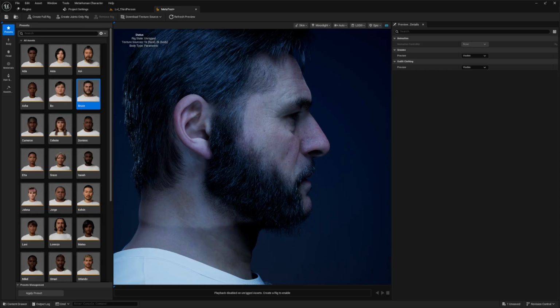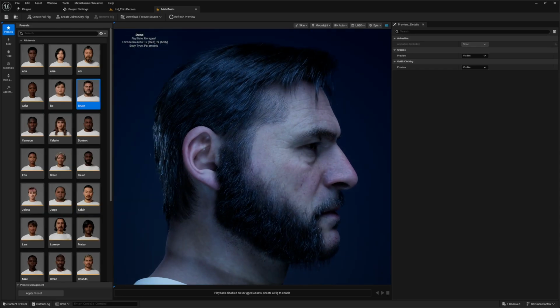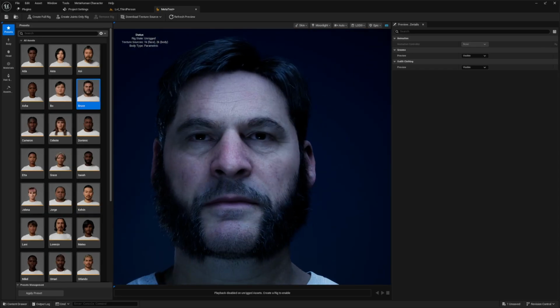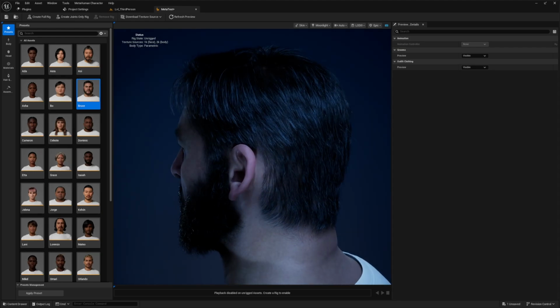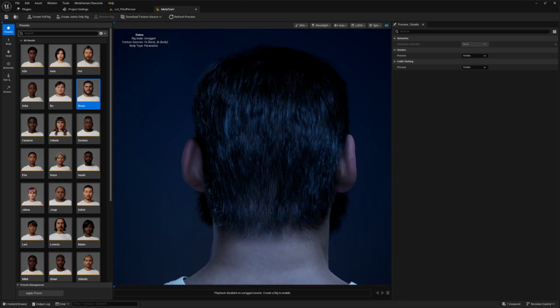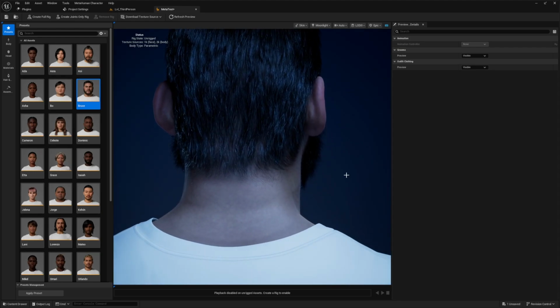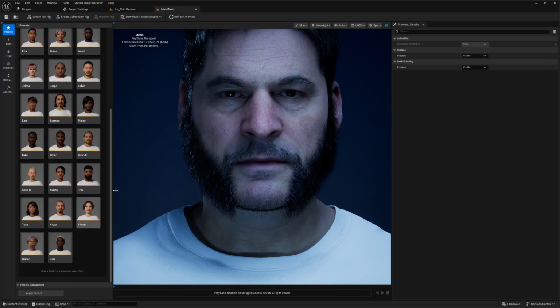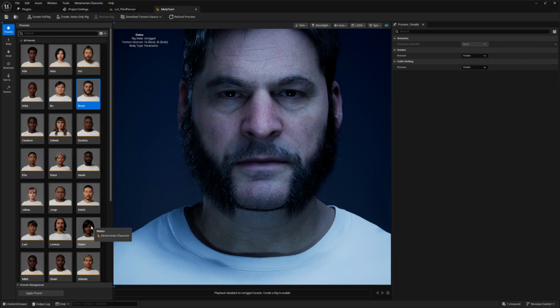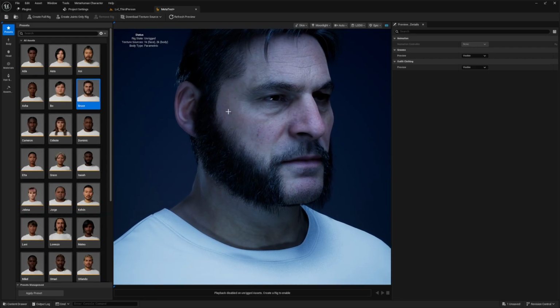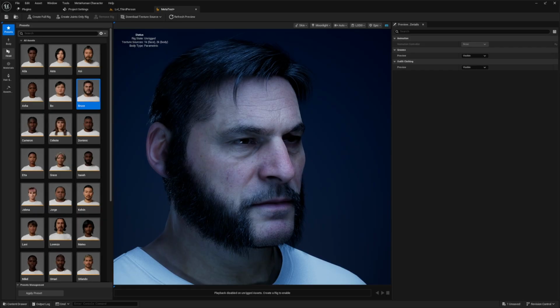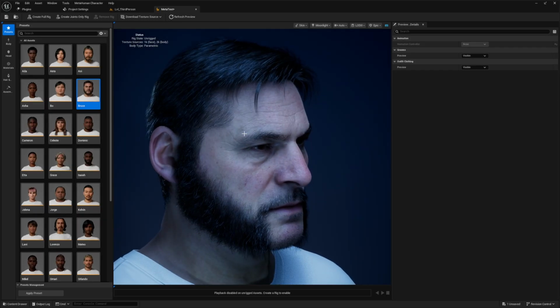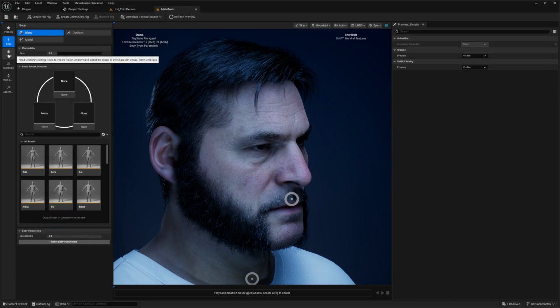Yeah, so this guy Bruce has a bit of a Wolverine look. It just looks like I'm looking at a live 3D AR photo of someone, honestly. Like this is actually insane to me. And there's a ton of presets, which is pretty cool. I'm sure there's already a lot on the marketplace where you can just drag and drop different types of characters. I'm sure there's going to be some stylized ones. I know you can make stylized characters using the MetaHumans pretty easily from what they said.